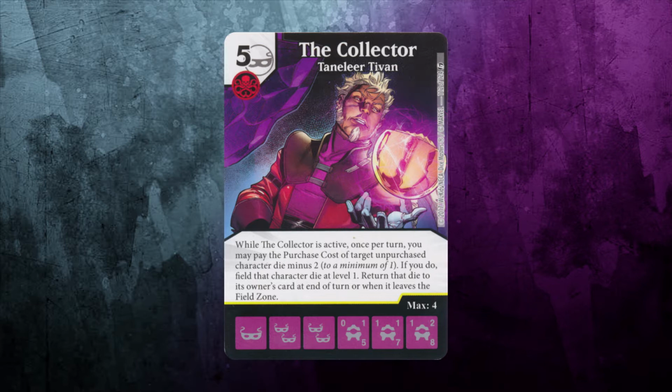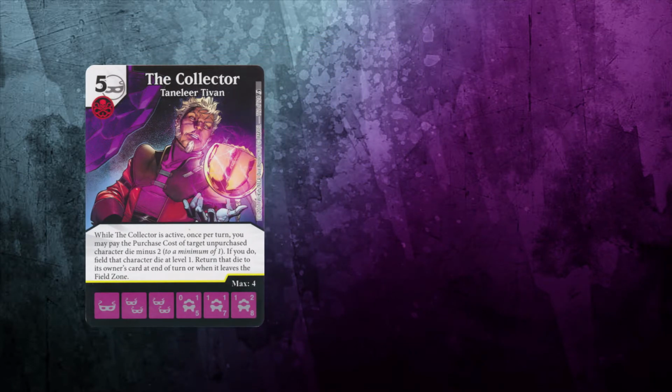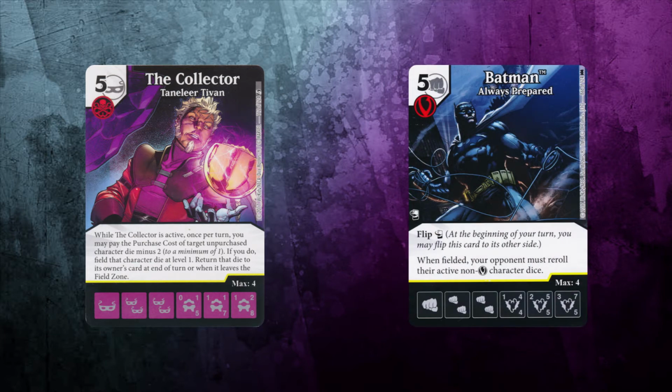Honestly, this card is very similar to the Cosmic Cube in that it could merit an entire video series just detailing the combos that this opens up, but I don't have that kind of time, so I'm just going to talk about two of my favorite combos with the Collector. The first combo we'll discuss is combining the Collector ability with the when fielded ability of Batman Always Prepared.